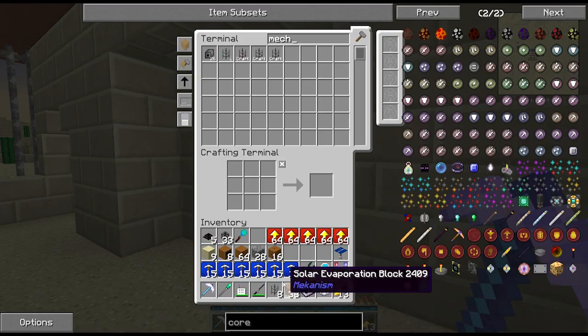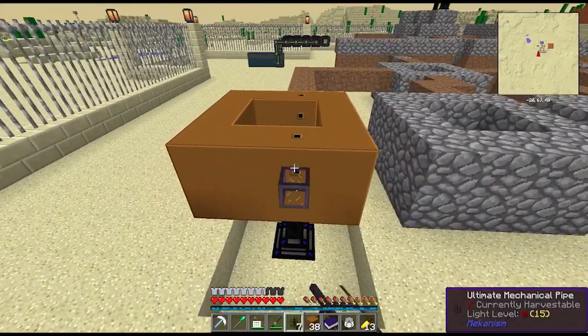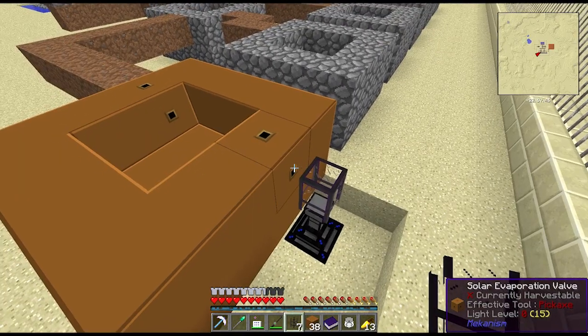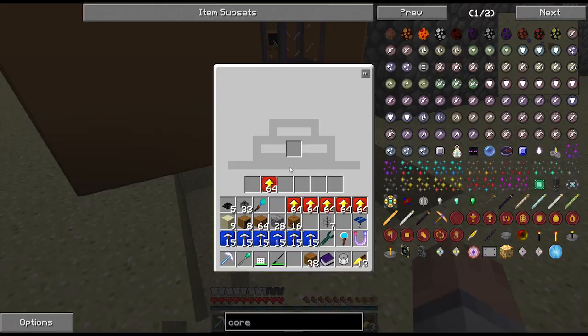Oh, nice. I'm guessing it's because I had the other ones already and some items ready. So what you can do is simply connect this like that. Once this is formed, it will connect here, okay? I got the right thing, right? Yes. Okay. And 64 speed upgrades and 15 world interaction upgrades, okay?